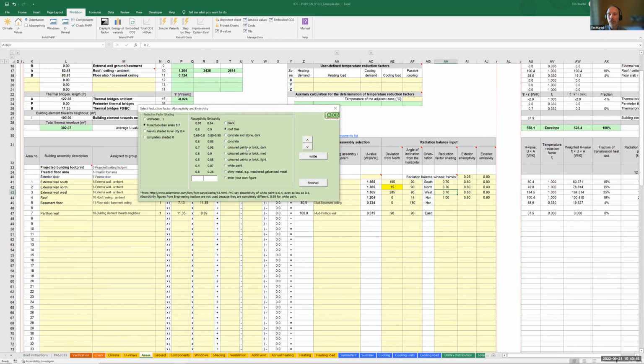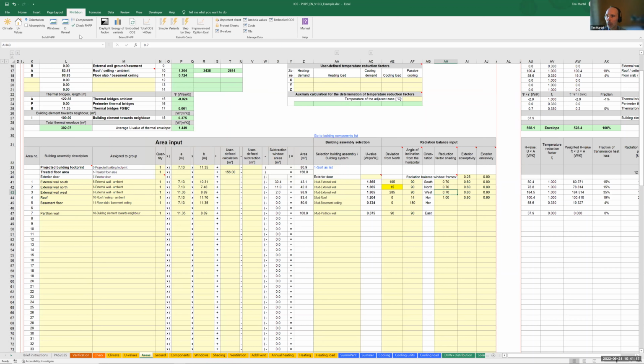If you actually look for emissivity of materials, what you often get is a list from Engineering Toolbox, which doesn't agree with the Passive Institute's. I think it's a mistake. It doesn't agree with those values at all. So I've chosen a source which does agree with those, the absorptivity and the emissivity, and you've got a list there to choose from, and it will write those for you.